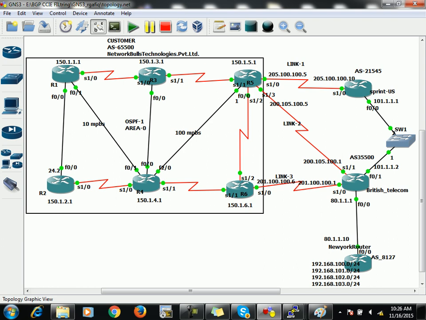We have two customer edge routers, but right now you can see that R6 does not have any redundancy. And you know why? Because R6 has BGP peering with R1 only. It does not have direct BGP peering with R5. And this time R1 is receiving prefixes from one of the IBGP neighbors, that is R5. R1 has two IBGP neighbors now, R5 and R6. And you know very well the IBGP rule: if a BGP speaking router receives anything from one IBGP neighbor, it will never advertise it towards another IBGP neighbor. You remember that? So that is why R1 is receiving all the prefixes from R5 but is not advertising them towards R6.